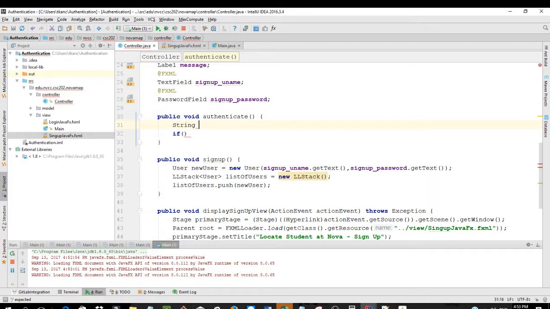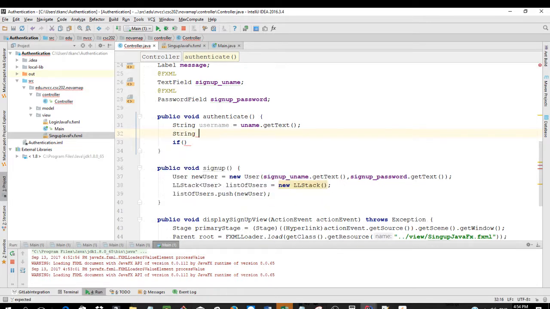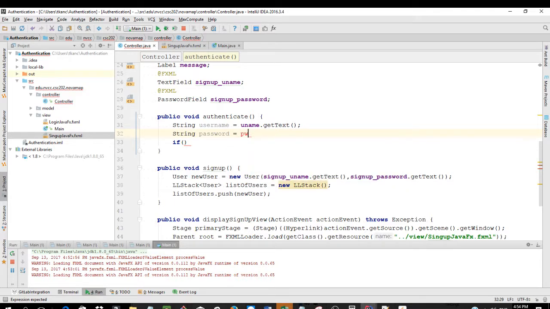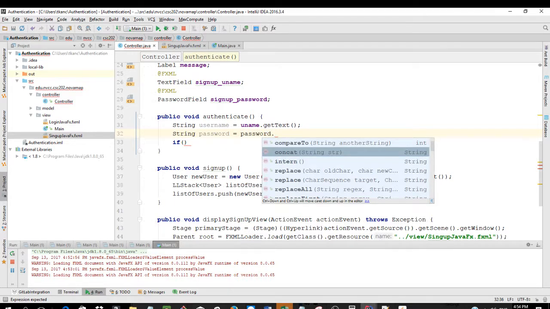So let me just create a string, uname equals to uname dot getText, and then password equals to, what did I name it? Sign in, is it, I think I named it password, right? Dot get.